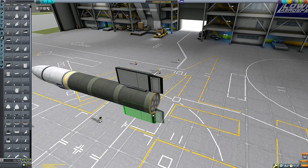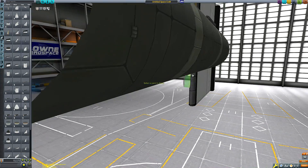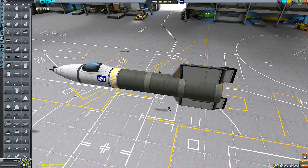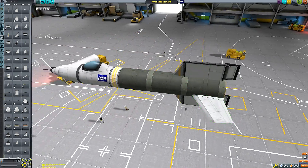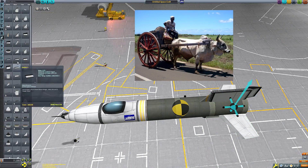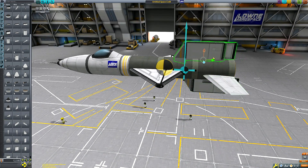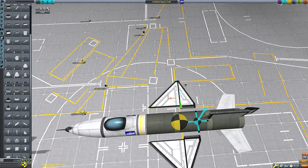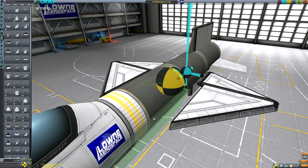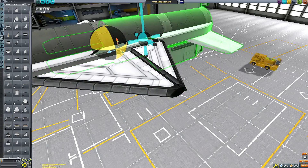The X-15 ran a series of experimental flights. The main two mission types either focused on raw speed or on gaining as much altitude as possible. The speed mission culminated in a legendary flight by pilot William J. Knight, who reached Mach 6.7 at 31 kilometers high — about 4,520 miles per hour — which remains the fastest speed ever recorded by a manned powered aircraft. This thing made the SR-71 look like some kind of ox cart. The SR-71's advantage was that it was usable for long distances and could power itself along its journey, but the X-15 is just a great underdog story.